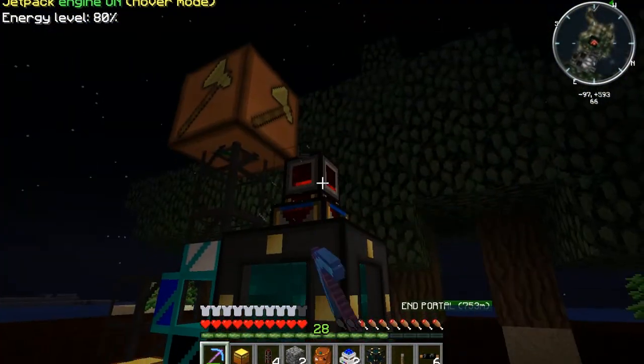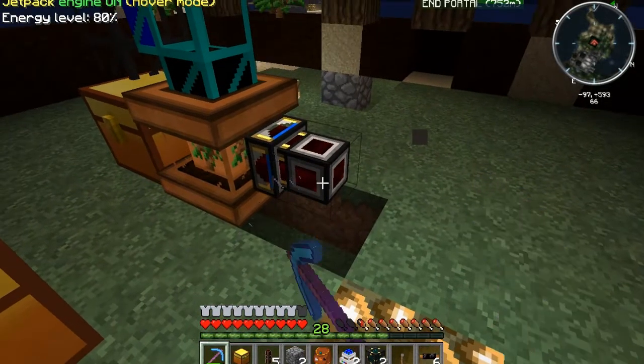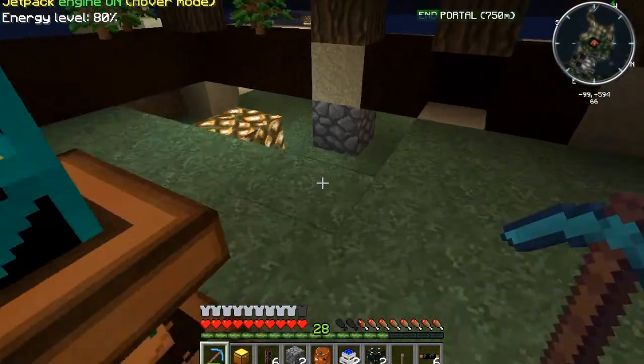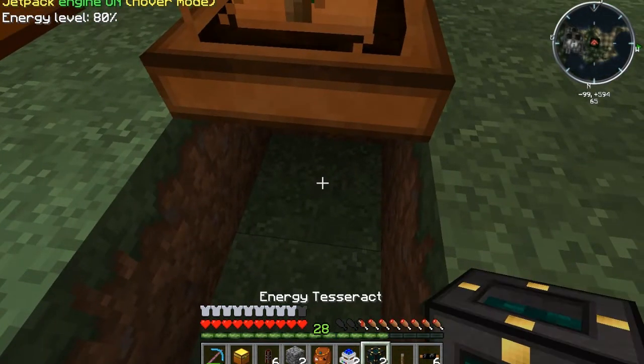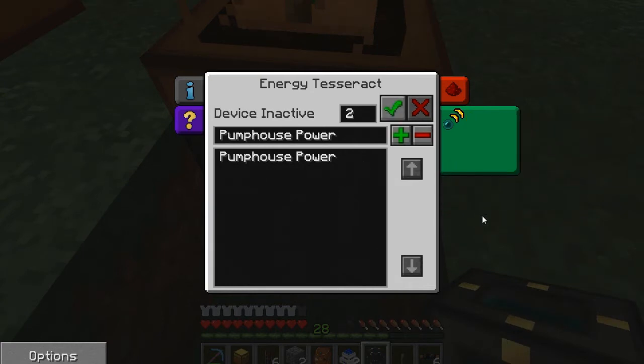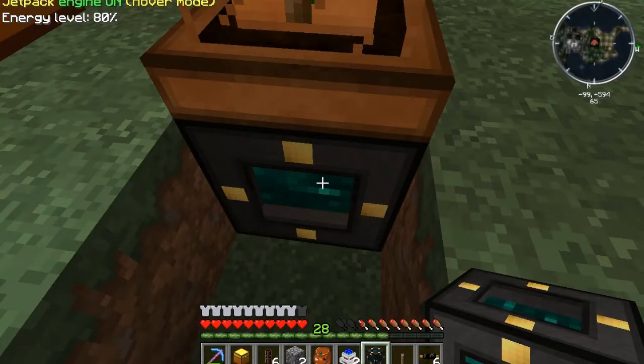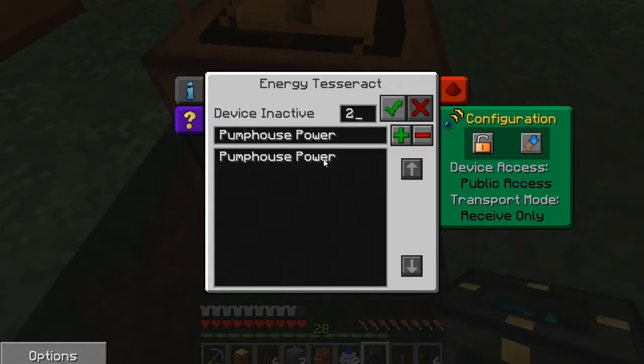Alright, so let's fix this guy up again. And if this doesn't work, oh my goodness, I am going to be a very sad panda. Actually, I'm a polar bear. I'm not a panda, I'm a polar bear. Send, we want it to receive. Alright, no, we want that one. Yes. Yeah, there we go.